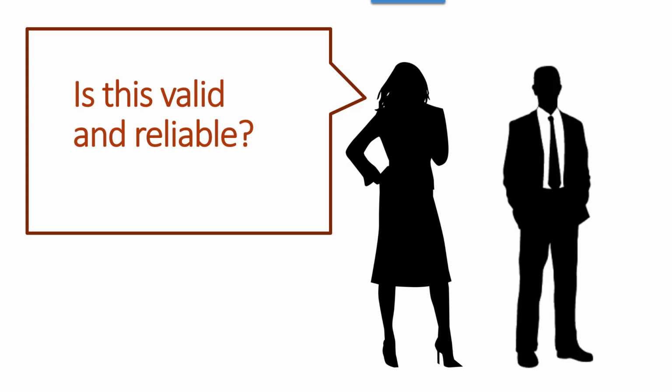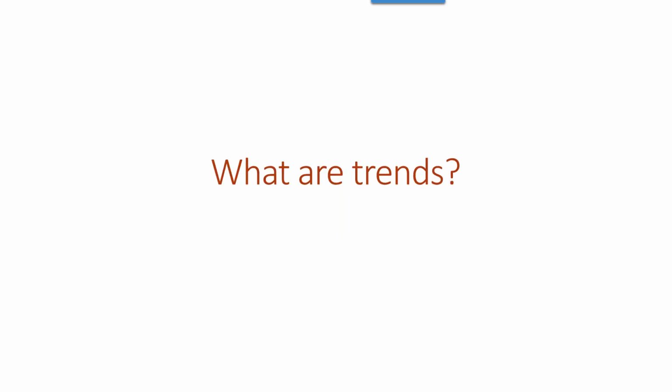Well, if you make a particular brand of toothpaste and then you tell people 4 out of 5 people like the taste of this and prefer it over a different toothpaste, and I say, why? Remember, why is that critical question, and you say, because I asked 5 people and 4 of them like this toothpaste, well, that's not valid and reliable. So you want to be aware of that, but you want to know why it is valid and reliable that you talk to 5 people. Well, these are 5 students who use this software at UT Dallas. They're in a variety of majors, and I see a trend happening.